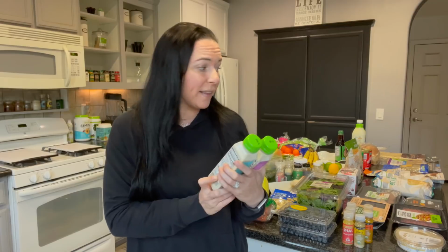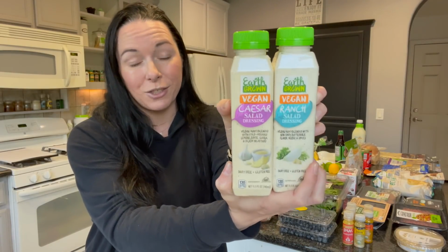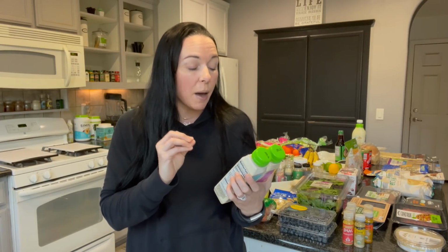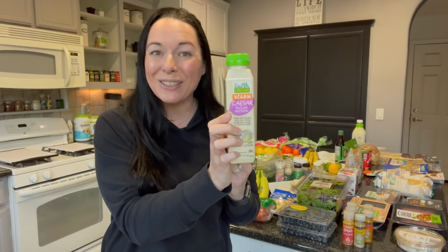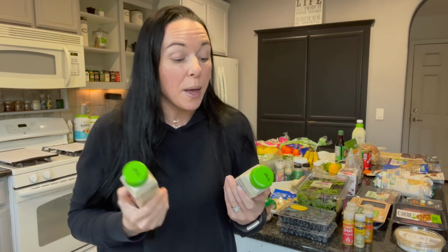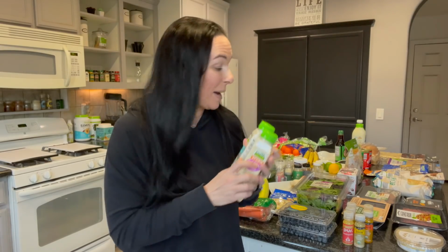But the other items that I really wanted to find for you guys, they did have, and I found a lot more that I was not even expecting, so I'll pick those up and keep you guys posted for sure. This has also been circulating right now: the Earth Grown vegan Caesar salad dressing and the ranch salad dressing. I am so excited to try these, but maybe I'm going in too close-minded, I'm going to assume that this Caesar, even if it's good, is going to be very tough to beat the Trader Joe's one because I just love that one so much. But Trader Joe's has yet to come out with a ranch dressing. They have a vegan ranch dip, but not the dressing. So we'll see. I got my hands on those, and a few other items that I have not seen at Aldi before.